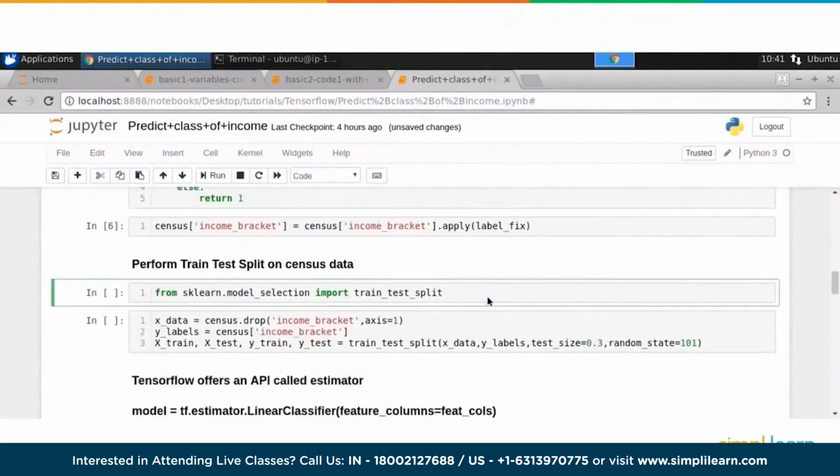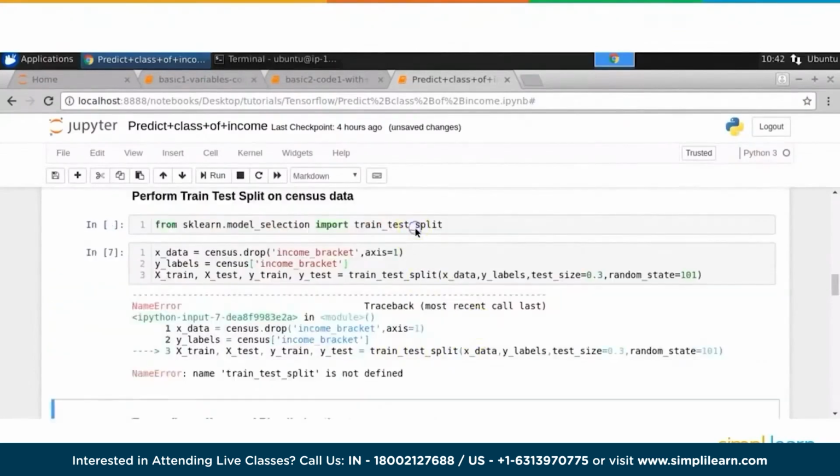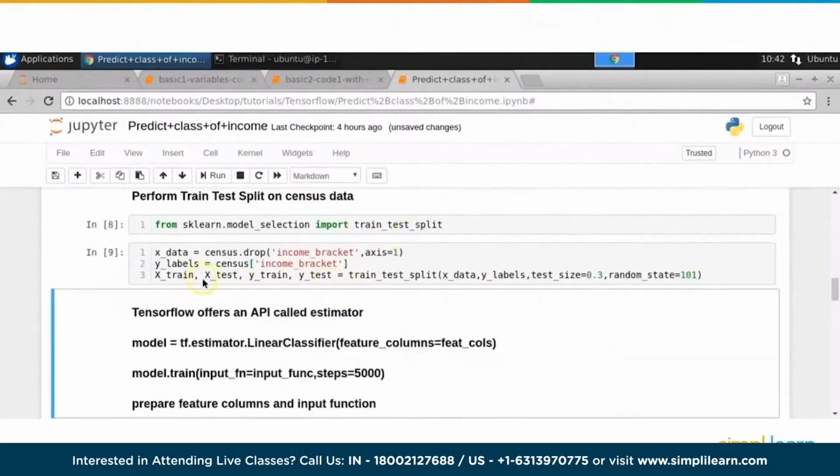Then the next part is to split our data into training and test data sets. How are we going to do that? We again take the standard Python library, which is scikit-learn, the sklearn library, and we use an existing function there, which is train_test_split. What we are doing here is splitting the data into, I'm sorry, I need to run this and then this. Okay, sorry about that. Once I run this, what are we doing here? Again, those who are familiar with scikit-learn will immediately recognize I'm splitting this into test and train.